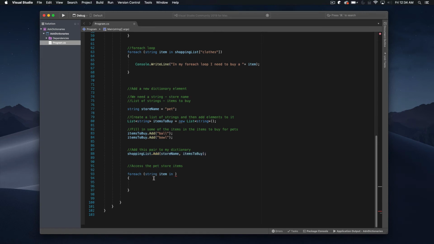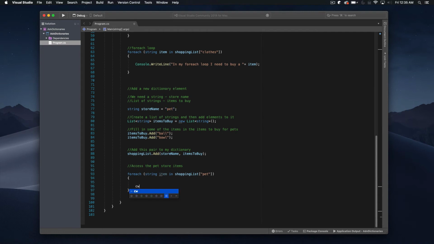Okay. For now, we're going to do string item in the name of our dictionary, shopping list, square brackets, text string inside of it, and the text string is going to be pet. How did I know that? Because that is the key that we filled into it. Okay.